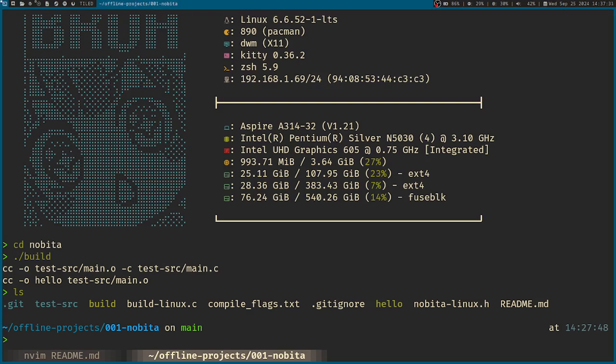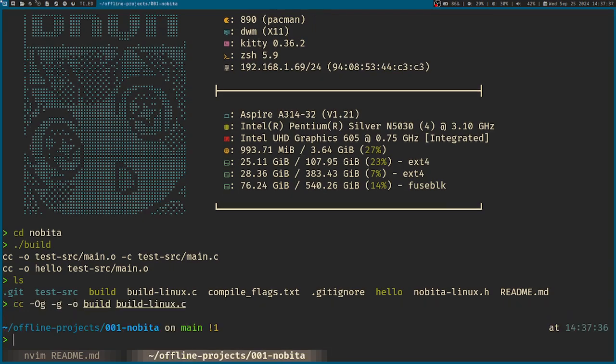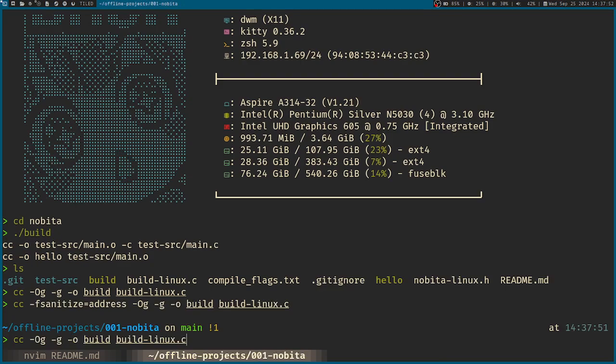All right, let's try rebuilding this. And of course, I forgot to use ASAN for some safety. And let us run this.